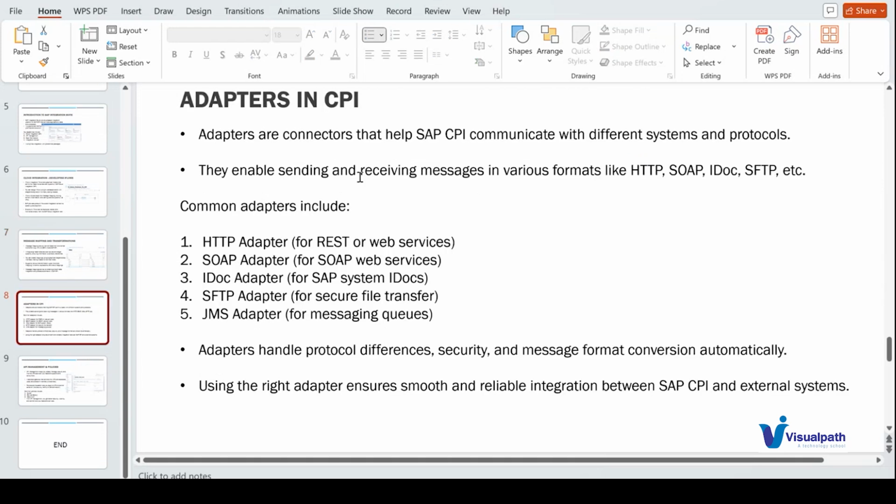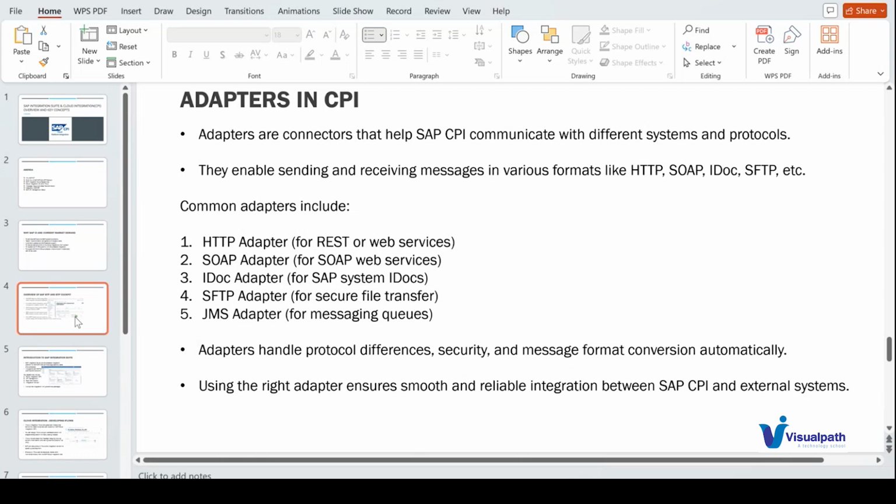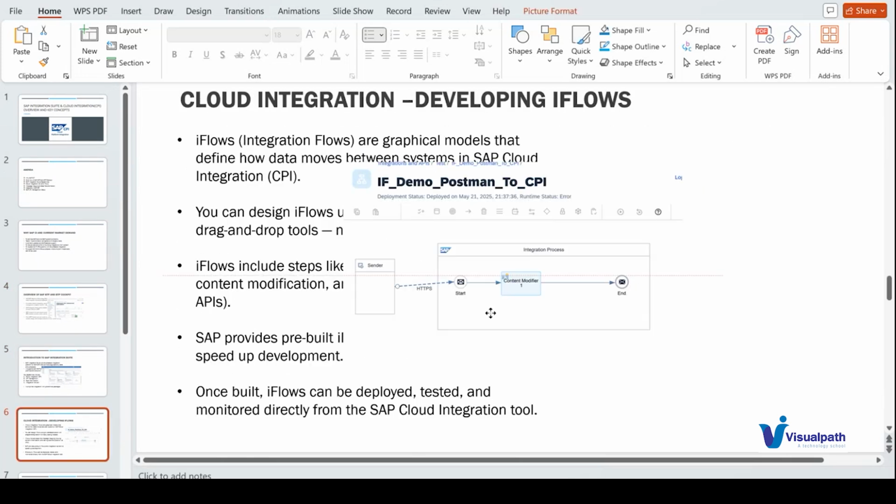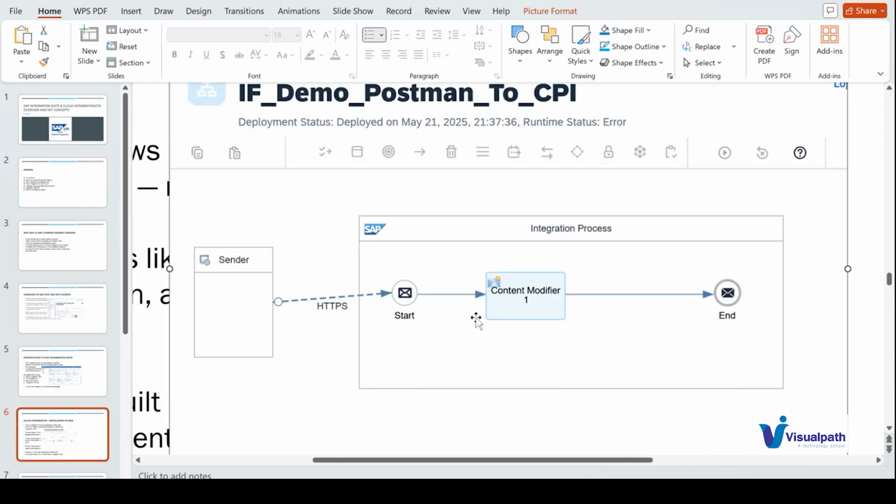Now adapters. Adapters in CPI are basically connectors. For example, if the sender system wants to connect to CI, we need this adapter. If you see in this image, HTTPS is an adapter. If they want to connect to CI, we use this HTTPS adapter.